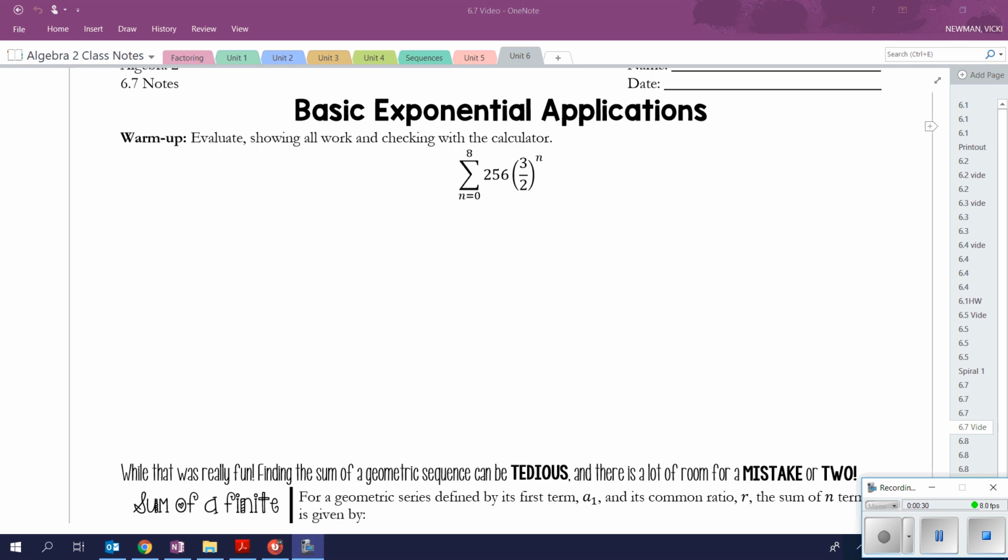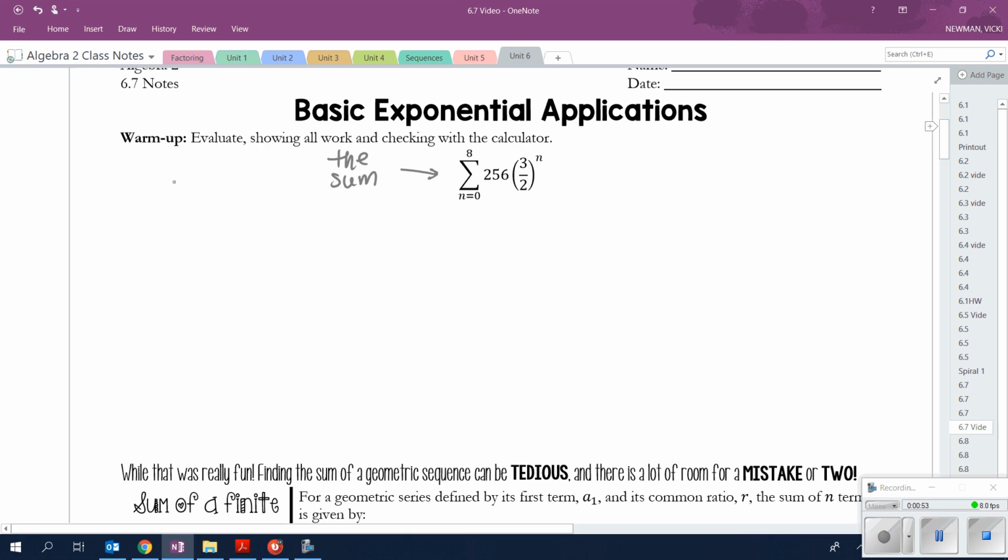Anthony, what does that thing mean? The sum. It means the sum. Okay. Mackenzie, what are you plugging in? So you plug in n, which goes between 0 and 8.